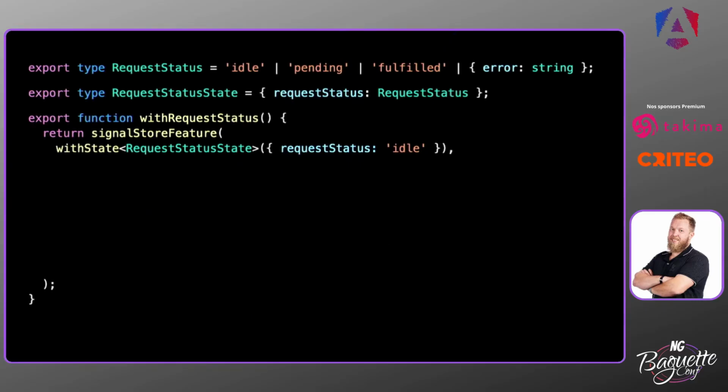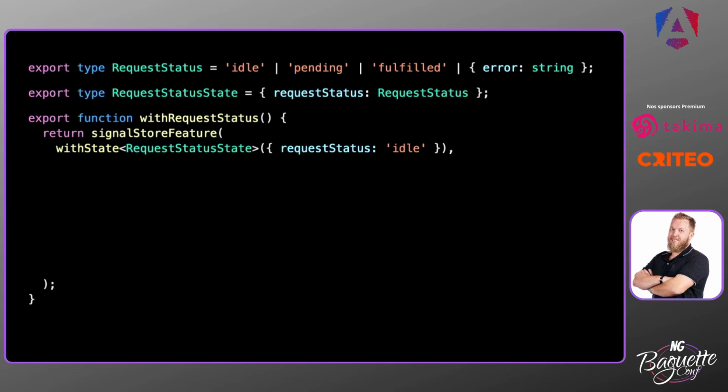It could be idle, pending, fulfilled, or it can result in an error, right? And if you keep doing this throughout your application, again, almost like a resource type of thing, you can encapsulate it and say, hey, this is my request status state, right? So it'll be one of those. It cannot be in many of them at the same time. Let's create a custom feature for this.